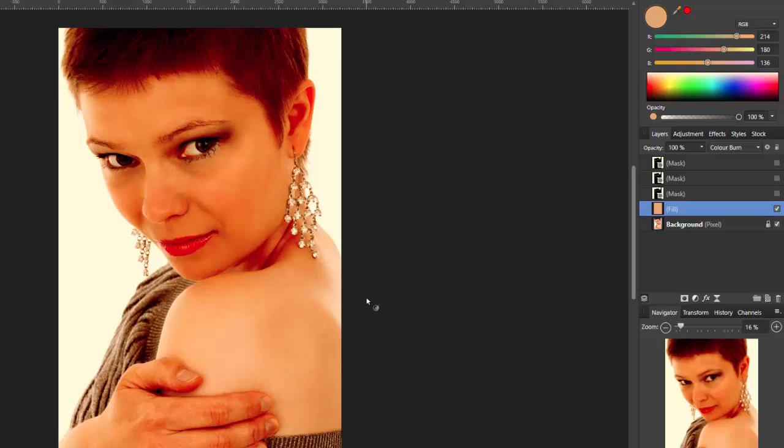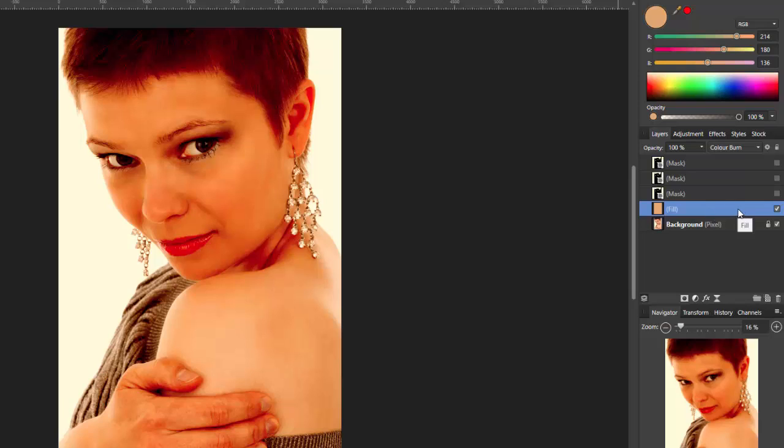So what we need to do is change the blend mode of this layer, and this is the part that I was telling you about where I've had to try and find a way to do this in Affinity Photo, because you couldn't do it the same way as he did it in Photoshop.